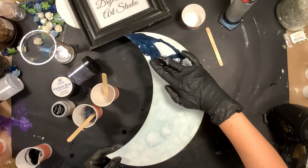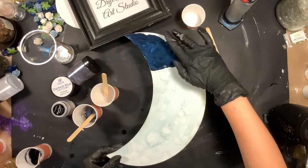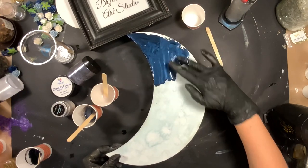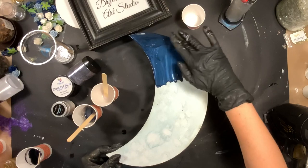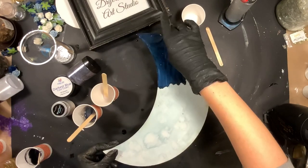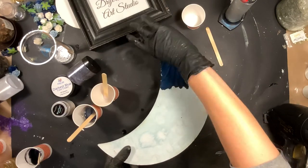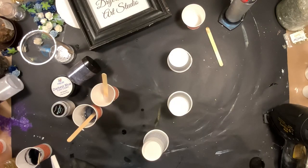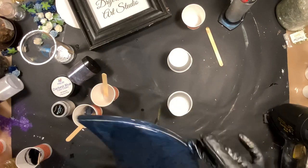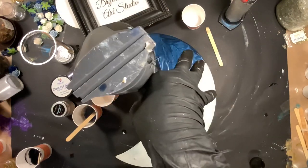Right here we're going to be using Total Boat's resin for this entire project, and this is resin mixed with my darkest blue color cream. I'm just getting a little base of that on here. You can see I did not paint my board first — if you guys watch my videos you know I usually paint my surfaces first the color that I want it to be, but I decided here that I was going to put down just some of the darkest blue at the bottom of the crescent moon cut out, because this is where I was going to lay in my silk flowers.